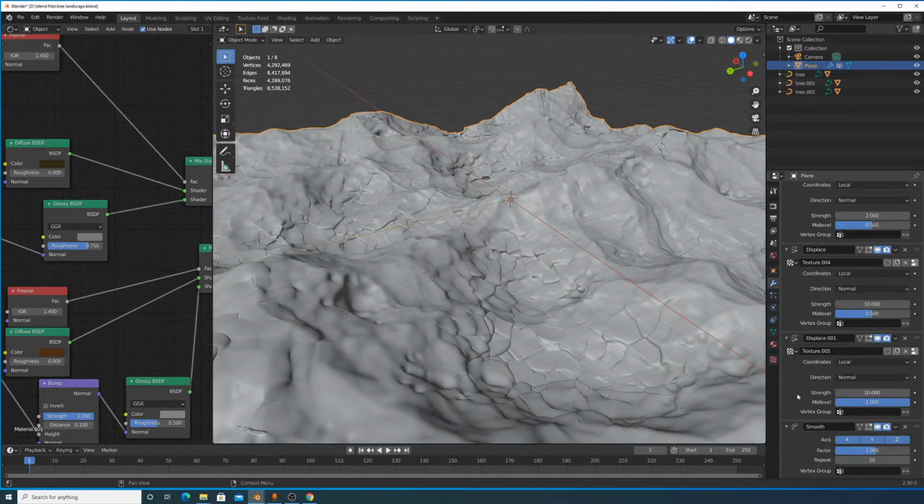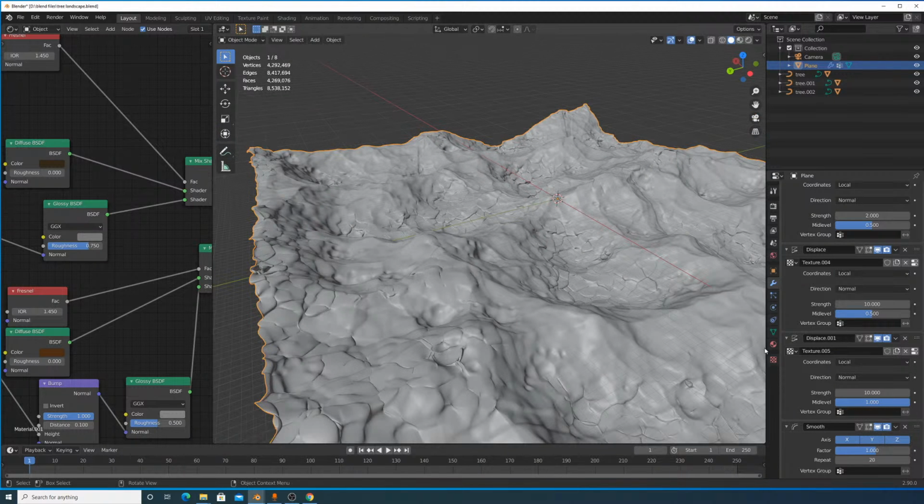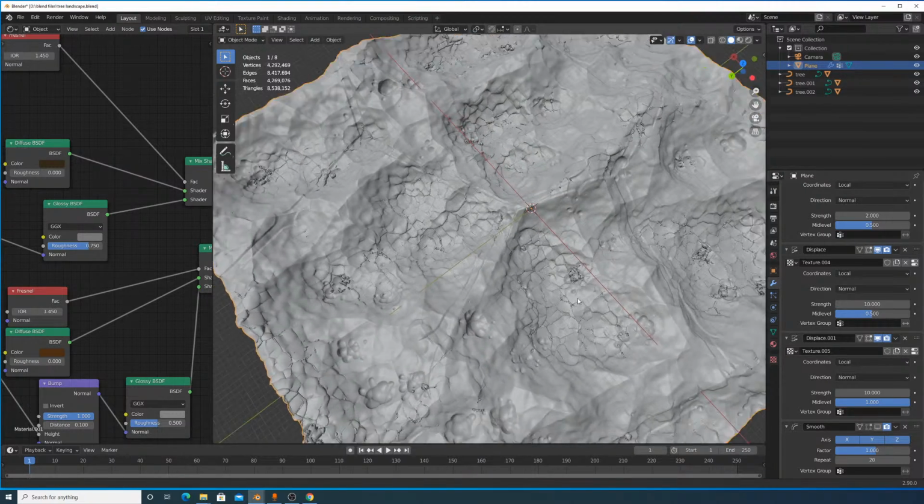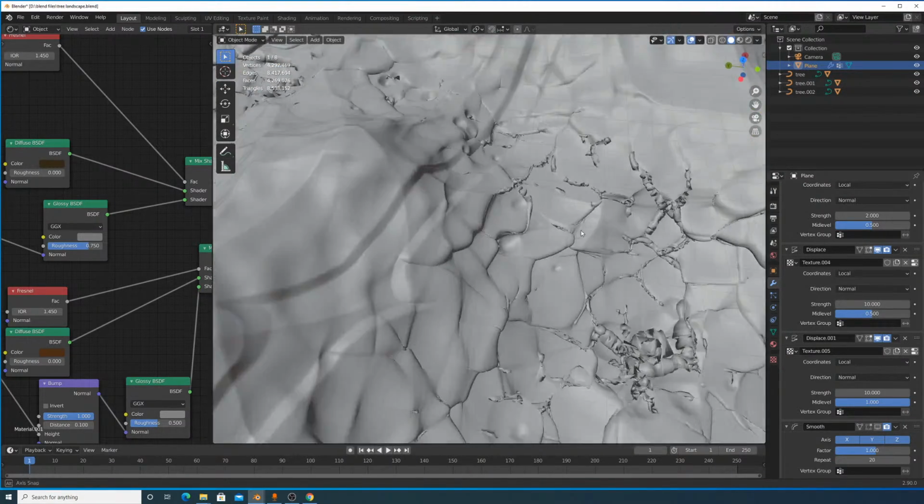Now everything's enabled, and last you'll notice I enabled a smooth modifier. If I disable the smooth modifier, you will see there are some issues with the mesh.